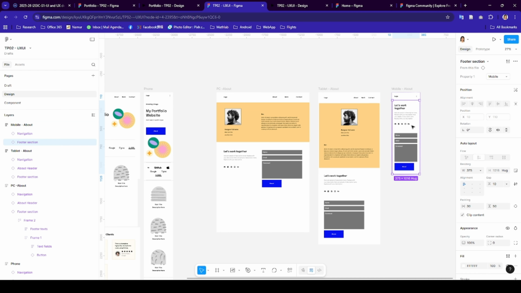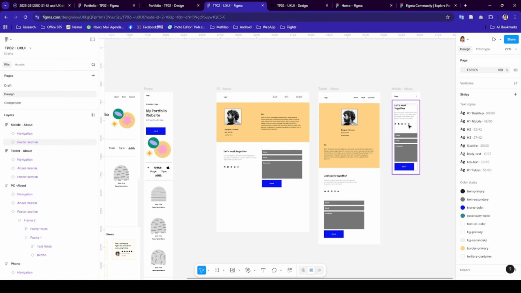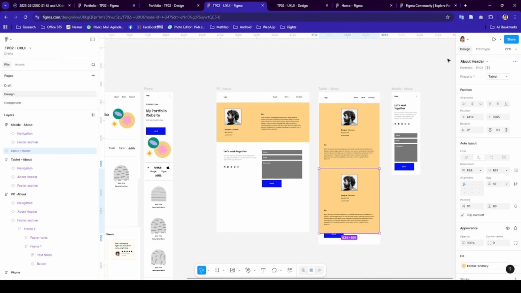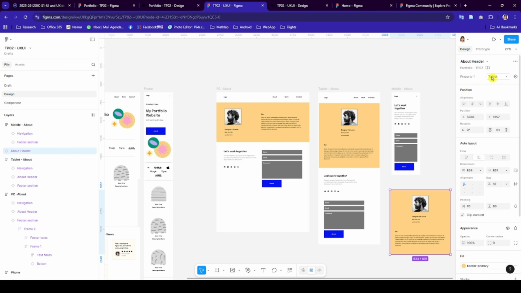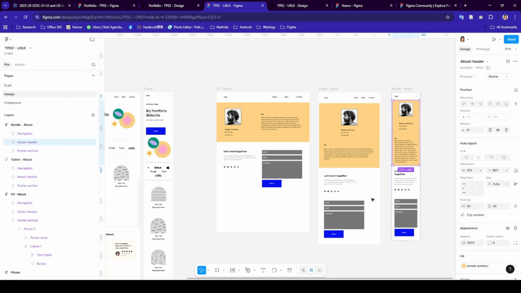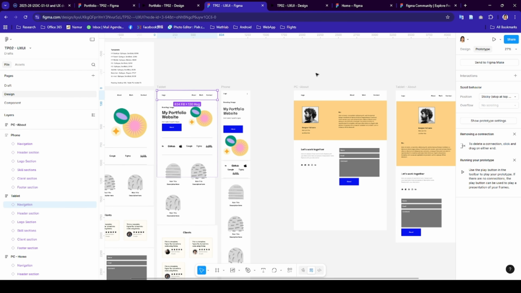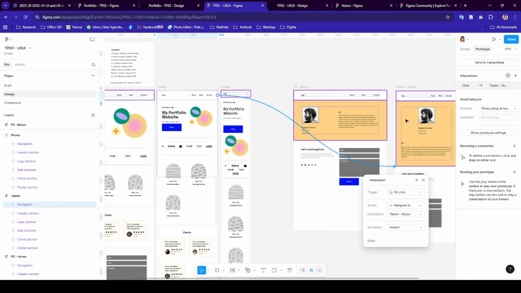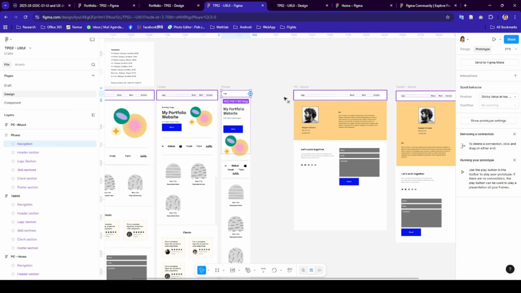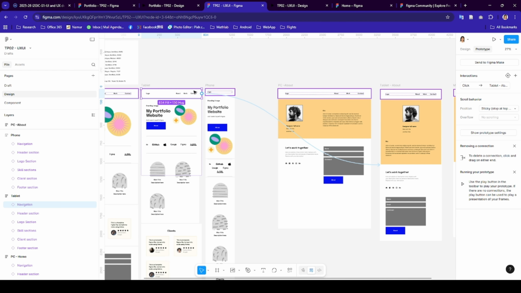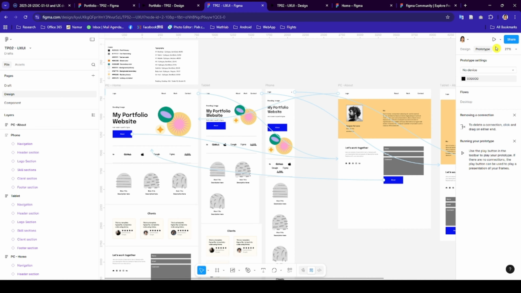Okay, and then add to this one. Let's suppose we have this one, and we should have something of this one. And then we can have, okay, and add here. Okay, quickly. For example, for this one, we want to have a different version for the tablet. So you can add this one to the tablet one, and this one should be, when you create, go to this one. So you can have different flows. Here, go to prototype.